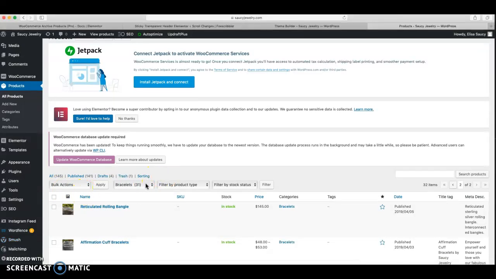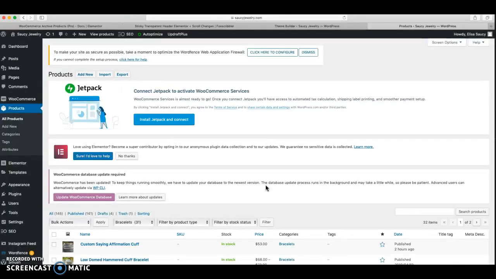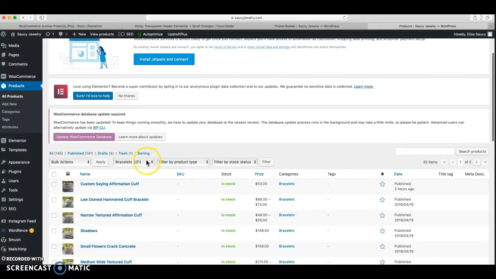I kind of got started and practiced with this before I started the video, so we're already part of the way there. But what we're going to do is sort bracelets. So go ahead and filter that. This is going to be the same step you do when you do earrings or pendants or rings or whatever. We're going to go into bracelets on our sort by and filter that.